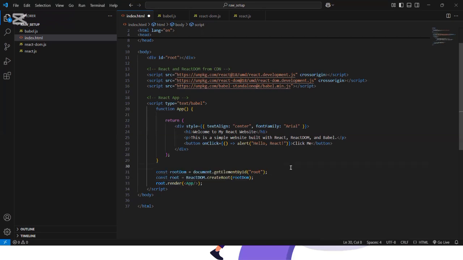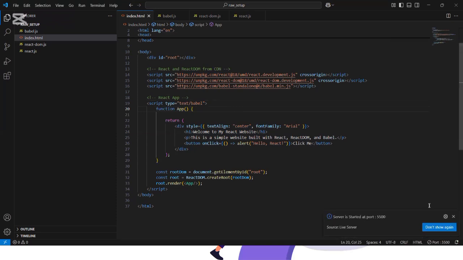So when I save this file now, just make sure you have all these things in check. Have your HTML page like this. Make sure you have a div with ID equals root. You can change the name of this ID, but make sure it also matches here, because that's what we are getting from here. Make sure you have the right URL pointing to the CDN. Make sure you have your script like this, starting with text/babel, and make sure you have your functional component like this. So when we do this, I save it and I'll click on Go Live.